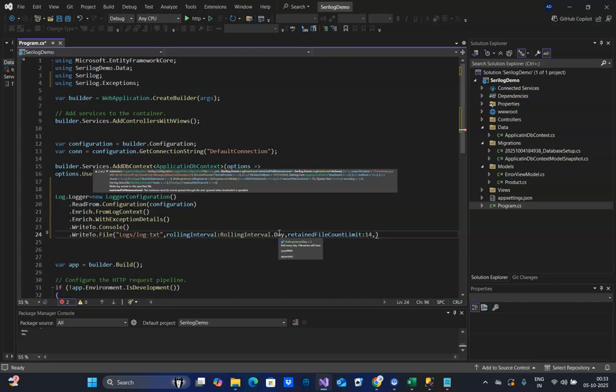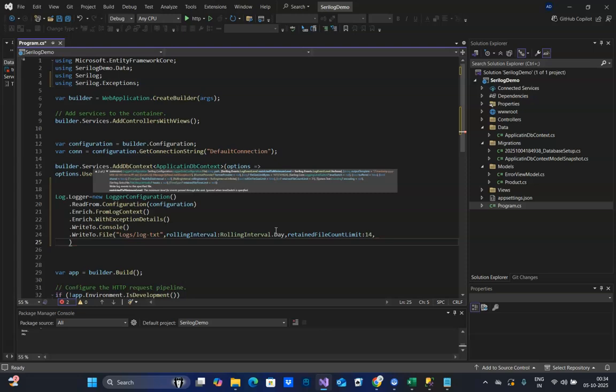Now typically when we did custom programming, we used to take the date time now, and based on the time append that to the file name, create a system file, create a folder, and all these things. That's not required. Just a single line of code takes care of rolling and creating your log files on a day basis, also maintaining a retention period.